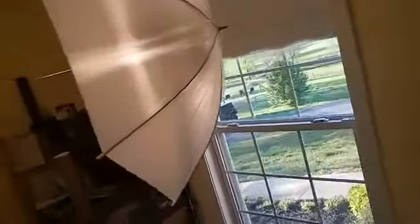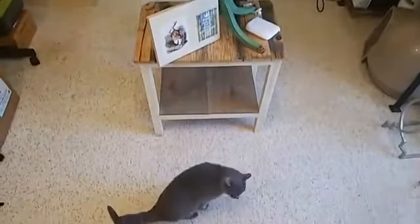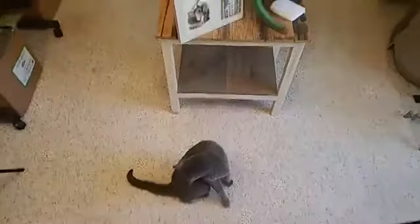Hey everybody, it's Pam and Bill at Country Living Newbie Custom Decor. We're at our home here in beautiful Columbia, Tennessee. Bill's going to give you a shot of our seven acres and some cows — we had to close the windows because the cows are noisy and it's cold, like 40s. We're just a little bit south of Nashville, and our shop in Spring Hill Tennessee has been closed because of the COVID-19 pandemic. We're coming to you from a makeshift studio in our home, our spare room, so hopefully the lighting's okay and the connection's okay.